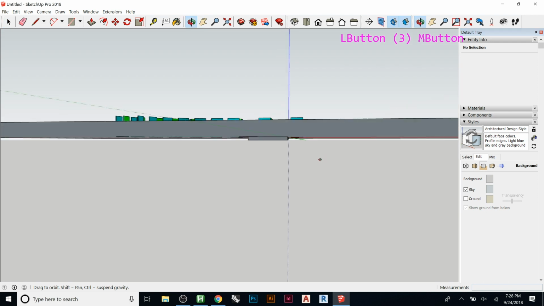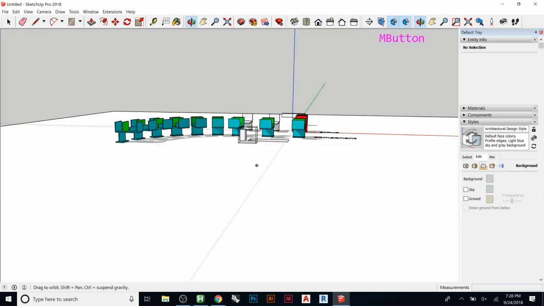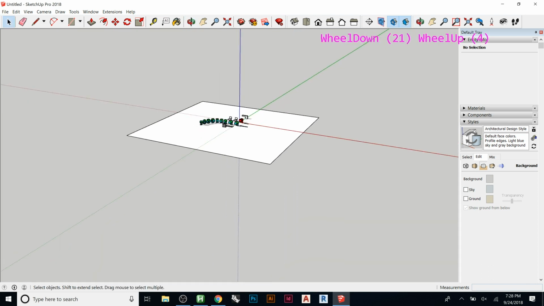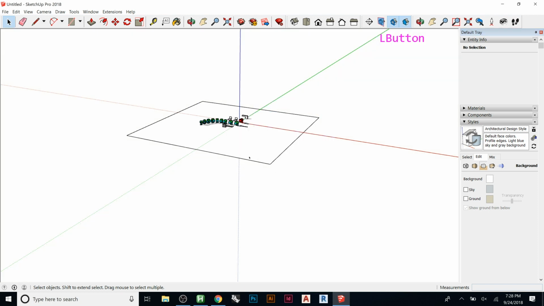Same thing is true with the sky. So if I look up, I can turn the sky on and off, and then everything becomes the background color. And then your background color, if you want to change it, you just click here, and I typically like this one, hue, saturation, and brightness, and then you can make these all white. So if you wanted to, you can go into each of these settings and make it custom exactly the way you want it.